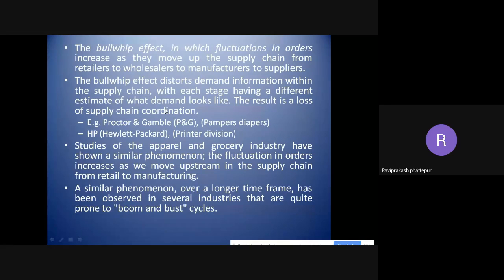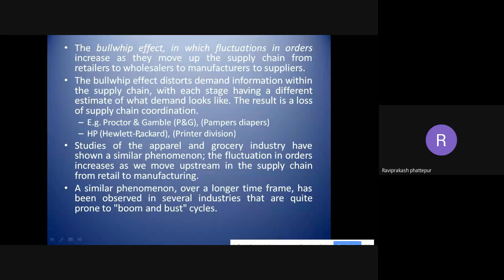So if I am a wholesaler, and my order is suddenly increased by 2 to 3 times, what will I do? I will put more orders to my manufacturer. Similarly, many such distributors are there. If they put more than their usual, even if it is just 20% more, just imagine if there are 10, it becomes 100% to the manufacturer. So he has to manufacture double the amount he is manufacturing today.